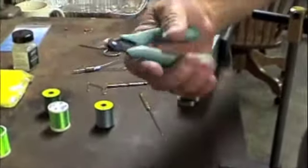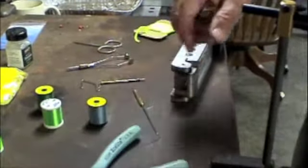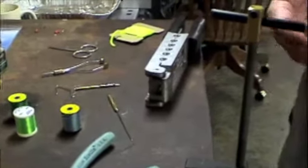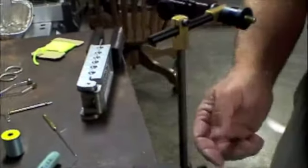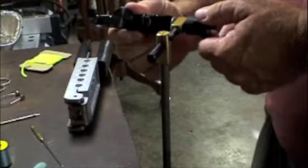These are snippers to just snip off the extra lead after you pour it. This is the vise. It's not a very expensive vise, but it gets the job done.